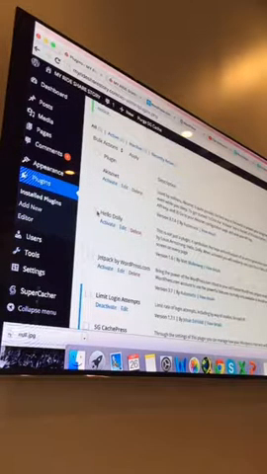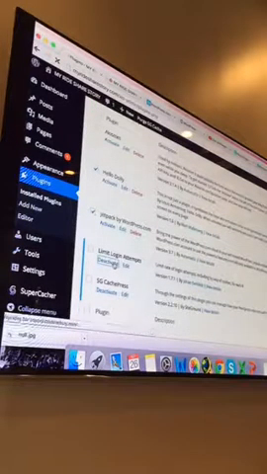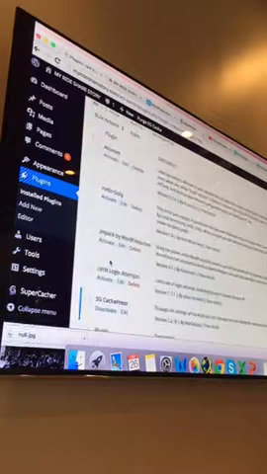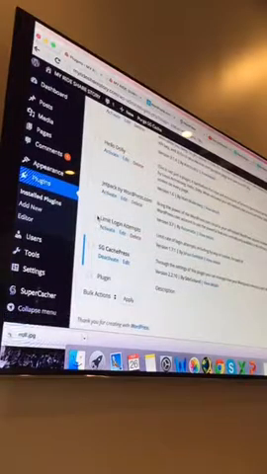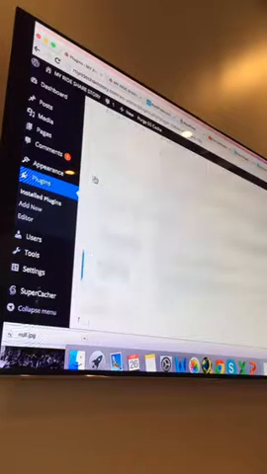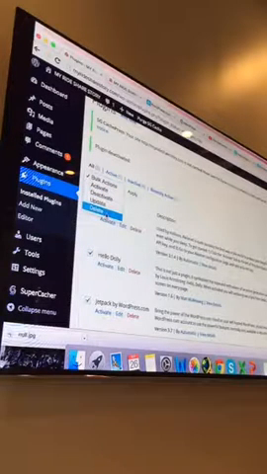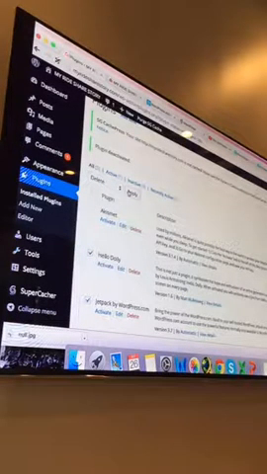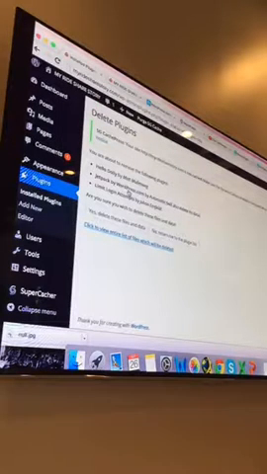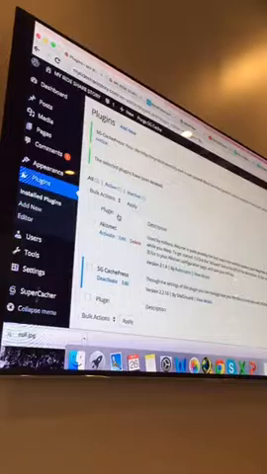Jetpack, I don't recommend it right now. So I'm going to delete Jetpack. I'm going to deactivate the limited login for now. All right, so if you have Jetpack or Hello Dolly, go ahead and select them. Then from the drop down box, select delete and apply.